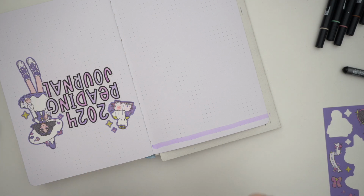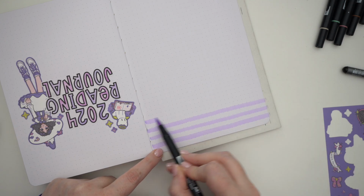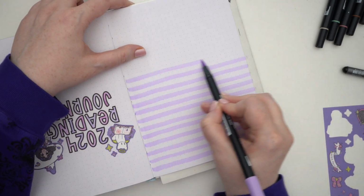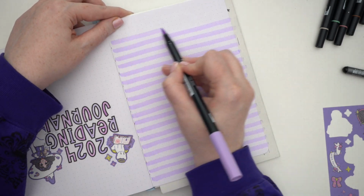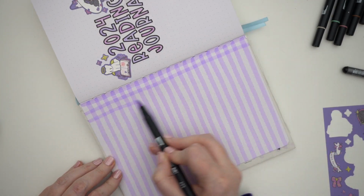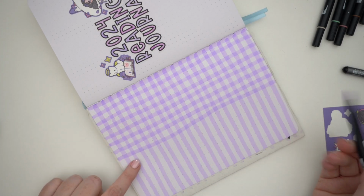I also have a bunch of, as you can see here, Tombow Dual Brush markers. I bought a collection, which you would have seen in my first journaling haul, of different colors I thought I would need. And a lot of this setup will be me playing with the Tombows. I've been watching a lot of reading journal videos and a lot of different methods to use these kind of markers, especially to make these ginghams and grids. And so I decided just to make this whole page a fun purple gingham.